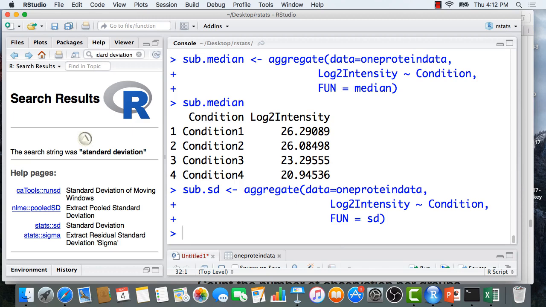Here, stats always shows the package name, but you don't need to worry about it. This one is a default package in R. Whenever you install R, it will be there. So this package has a standard deviation function. You can use this function. Okay. If this is a simple case, fine, but if you want more complicated cases, you can search in Google.